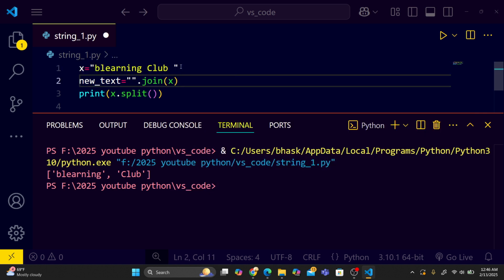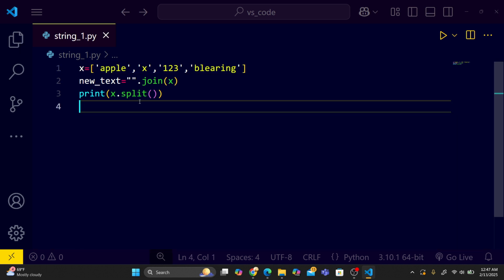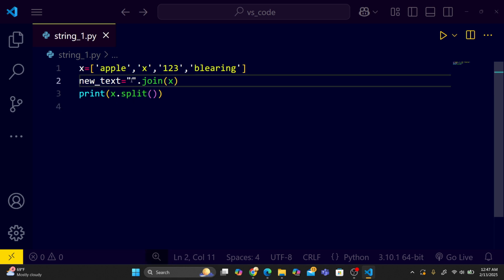So yes, you have to convert x into a list first. I just create here a list: apple, x, 1 2 3, b learning. Now I want to join this list by plus.